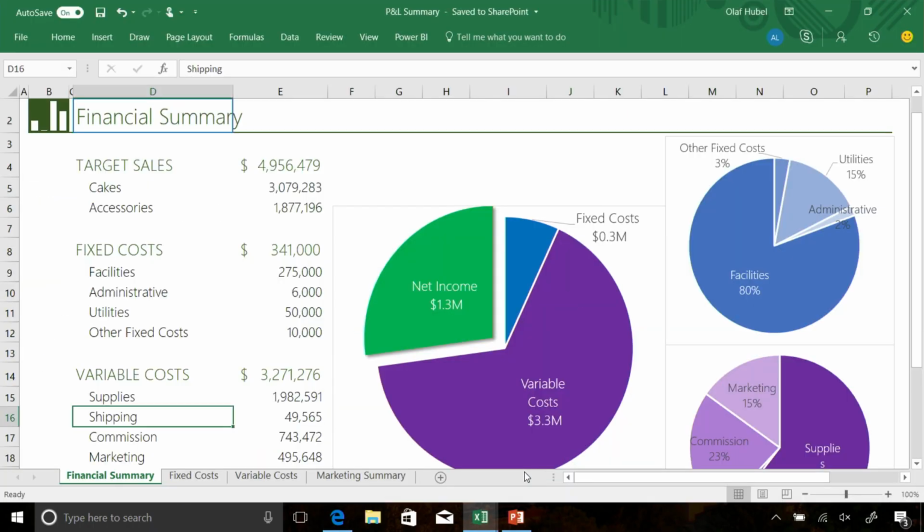So the first thing I want to do, I'm a local office. In this case, I'm working in Seattle, and we're making cakes, things like that, but I want to work on my financials. And so I have this Excel file that I'm working on, and I pinged one of my colleagues.